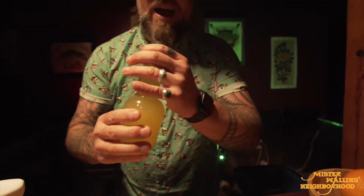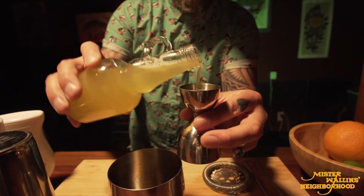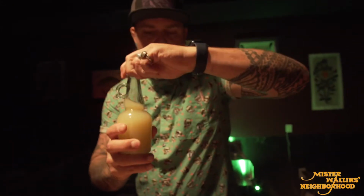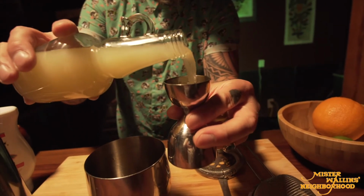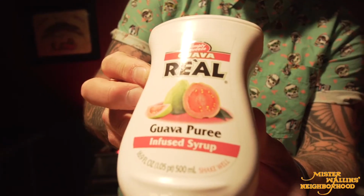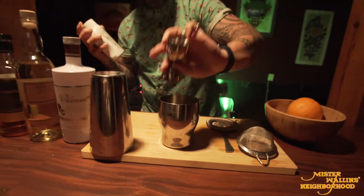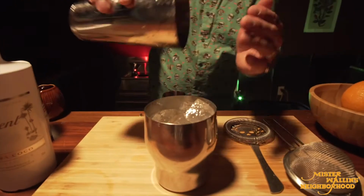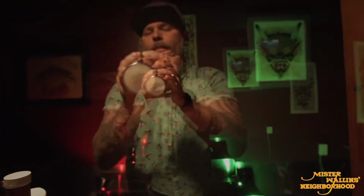Next thing we're gonna use is fresh squeezed pineapple juice, 3/4 of an ounce. Then we're gonna use lime juice, 3/4 of an ounce also. And then we're gonna use this Guava Real Purée, 1/2 ounce. Then we're gonna add our ice and shake.